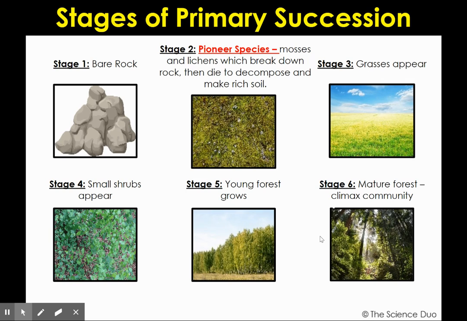After the pioneer species begins to die and decompose and make soil, then you've got grasses. They're a little bigger. Well, then they're going to die. They're going to decompose. And they're going to make the soil even better. And then we'll have shrubs. So as everything starts to die and decompose and decay, it gives an opportunity for larger plants and larger organisms that need more nutrients to come in and grow. And that's how ecological succession works. But remember that this whole process takes thousands of years. So to go from bare rock to stage 6, that climax community, you've got thousands of years in between.